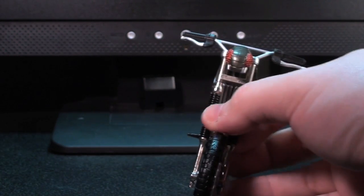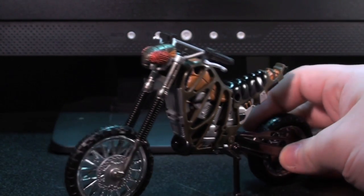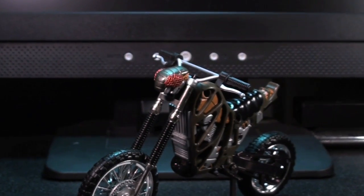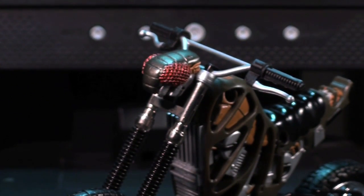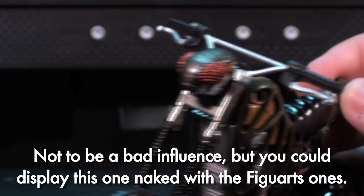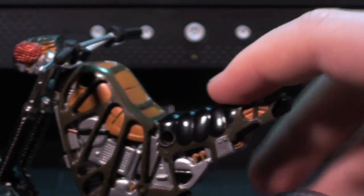Because it really gets across that this is actually a living organism fused with a motorcycle. And it's really well done, especially considering how almost anyone would have all this detail covered up in their display. The fact that they went so far as to sculpt the compound eyes on this little inside part, even though it's going to be covered by a completely opaque piece of plastic, is just lovely.